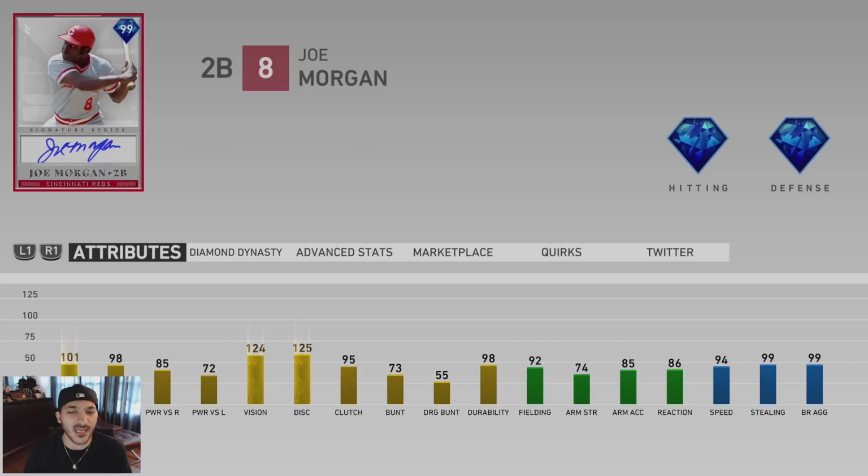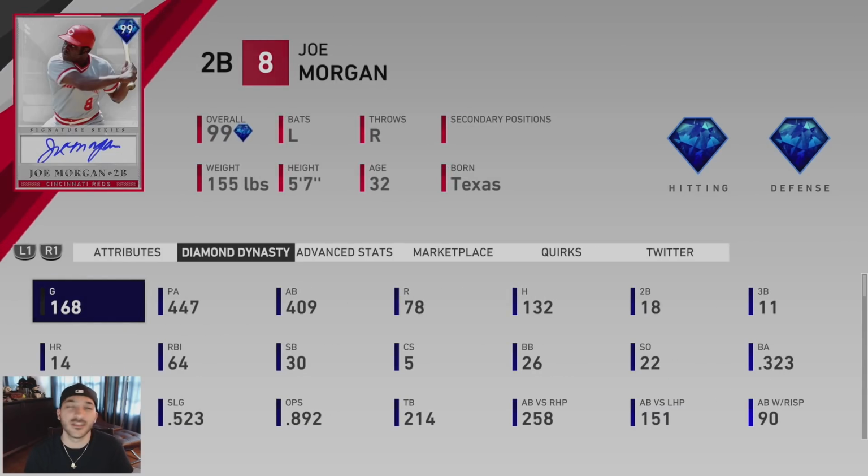Right now, I think Joe Morgan. Granted, I've used Joe Morgan like the whole year because he was the first signature series we got. Joe Morgan has been better than Alomar.